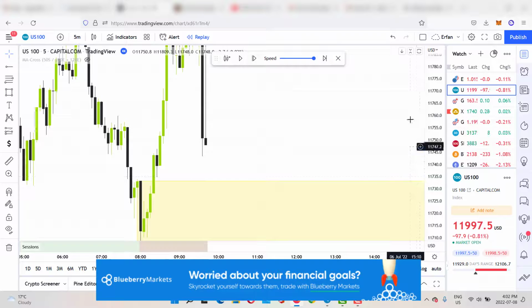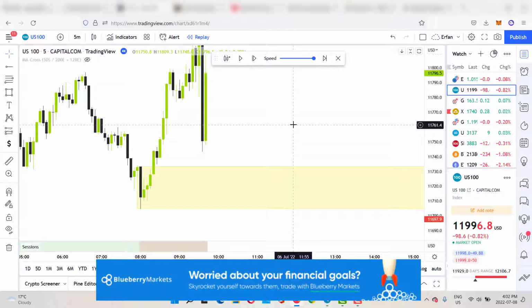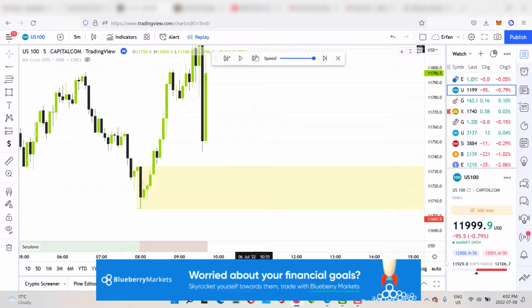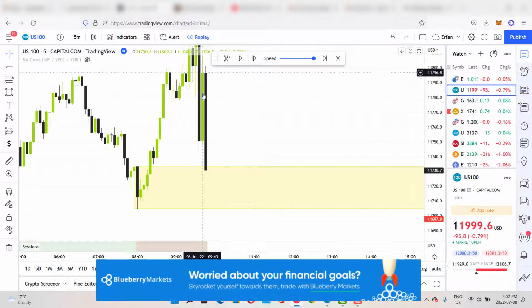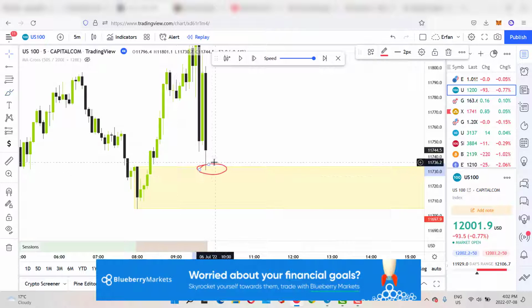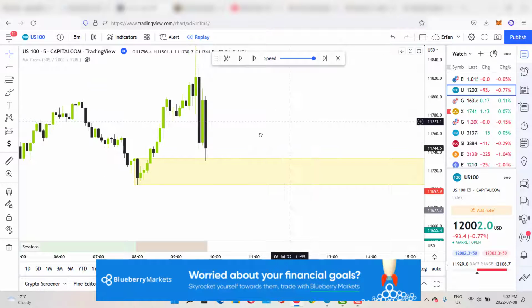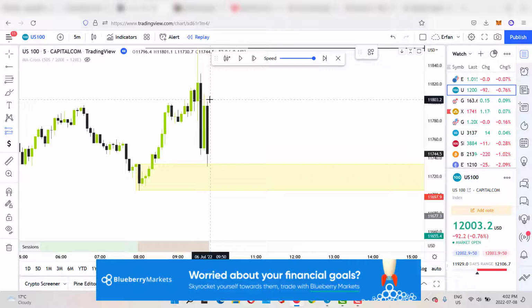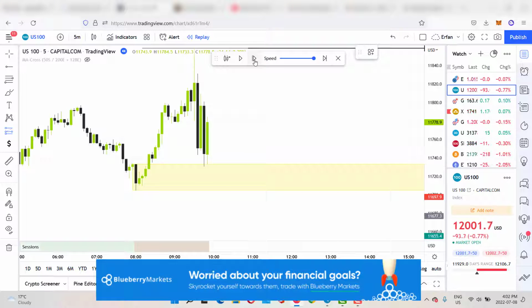So what I did was just wait for the price to tap into this level to see what kind of confirmation it wants to give us, and if it's a good one to buy, because it's a high probability demand zone. So I'm looking to buy, right? This big bearish candle is the first one that tapped into this zone. What I do personally is either put my buy stop above this candle, or I wait for the next candle to see what kind of confirmation it's giving me.